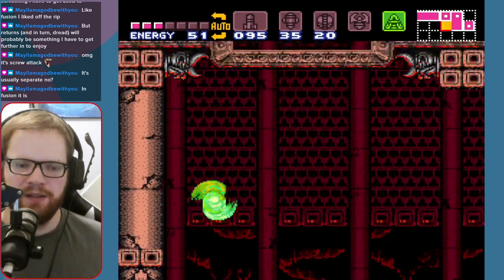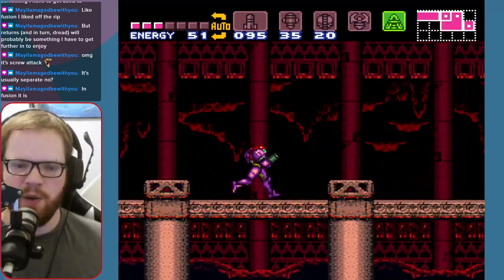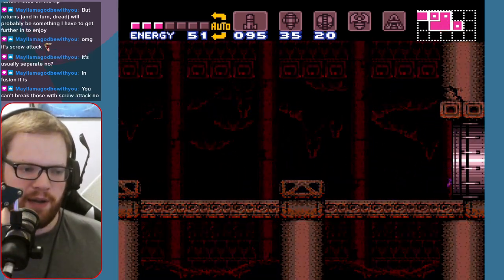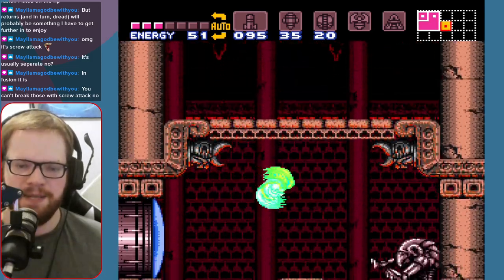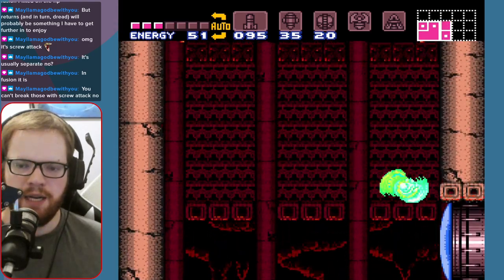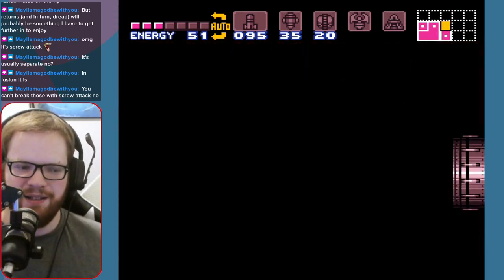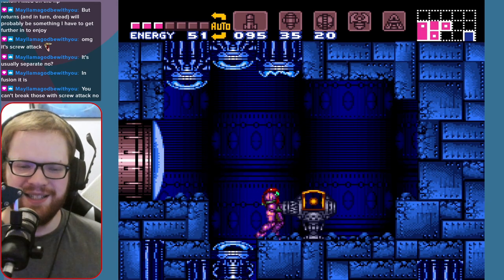I'm just not jumping well. Alright, I can't break through. That's all I wanted to know. Can't break through the Screw Attack. Yeah, it's one of those platforms where you step down and then you fall through. That's it. Can I break the door with a screw? Okay. My gosh, screw it. All right. No? All right.